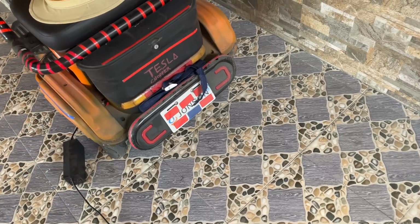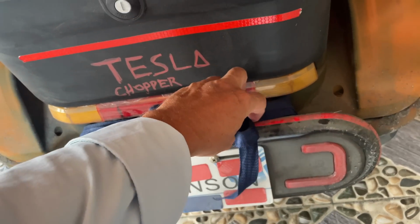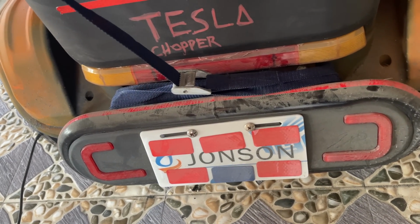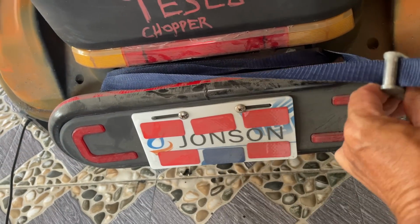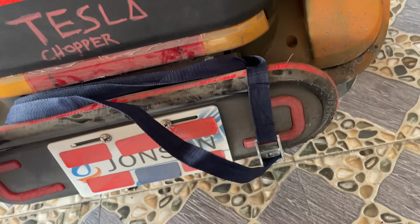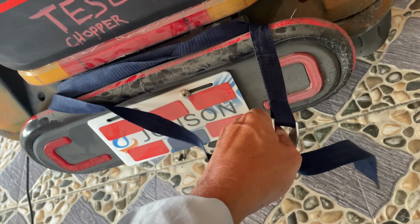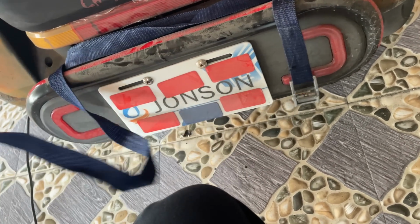I see these ladies pushing this motorbike, pushing a trike. I gotta be able to help a damsel in distress. So folks, I have installed a tow strap on the chopper. I want you to check that out. I'll show you how long it is here. This is a good piece of metal back here. It's pretty sturdy. I think it would sustain a towing operation. You know, not of a Jeep or nothing like that, but a trike, a motorbike, maybe a small cart.